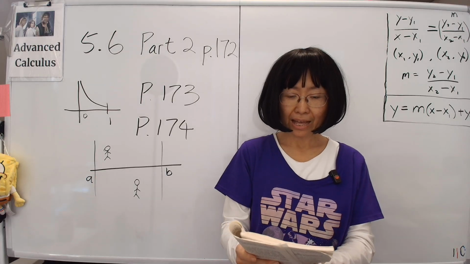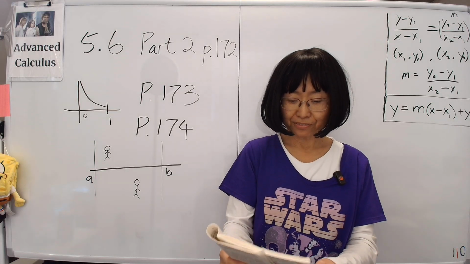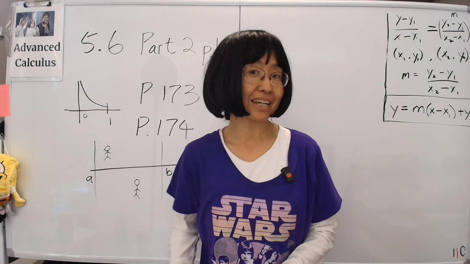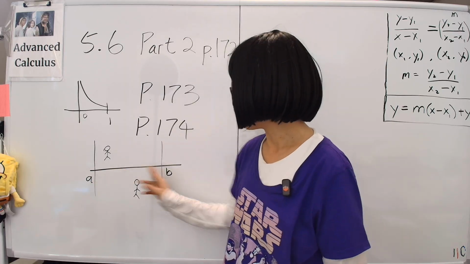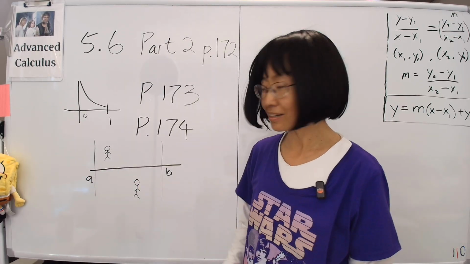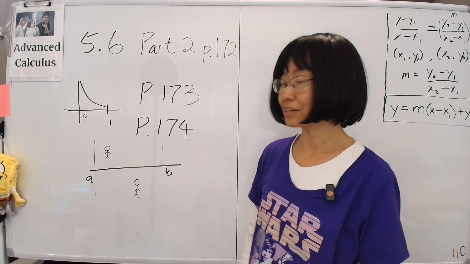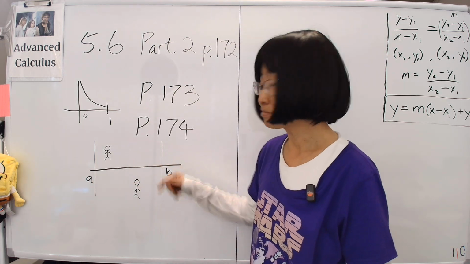Next, let's look at the bottom of page 174, where we're going to prove the intermediate value theorem. That is what I call the river crossing theorem, okay? Well, let's say you are between A and B. Here's the river, right? And you used to be here and you got here. How'd you get there? The argument is you must cross the river at one point. Okay, somewhere you gotta cross it.